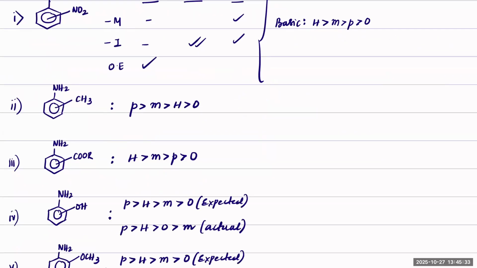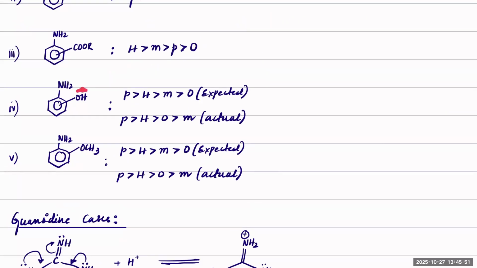Same for COR, we have hydrogen, because in other cases COR will act like a withdrawing group. At meta, it is less withdrawing. At para, it is slightly more withdrawing, although it is ortho effect. Ortho effect is not followed very well in the case of these two, OH and OCH3. So you better check out the actual form. In the actual form, ortho will slightly be greater than meta. Here also ortho will slightly be greater than meta. So only two cases you need to remember, which are exceptions.